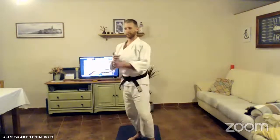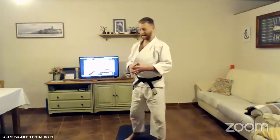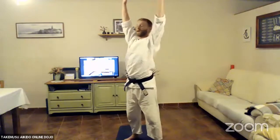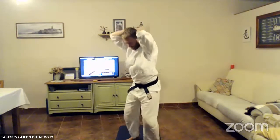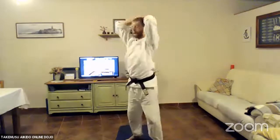Okay, so we're going to focus this week mostly on bokken work and on cutting. This one exercise is one of my favorites for the body work, and it's just this kind of swing. We've probably all done this one before, but just imagine you're going to draw the arms up. The key thing is that I'm going to drop from the hip through the knee into the toe. So you're just going to swing the arms up, swing them down. Swing them up, swing them down.